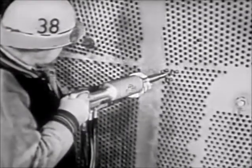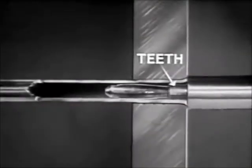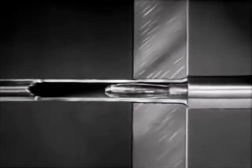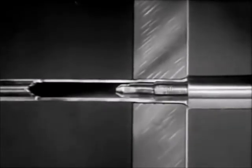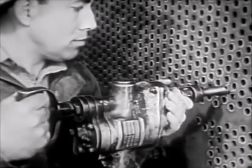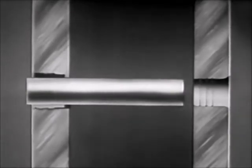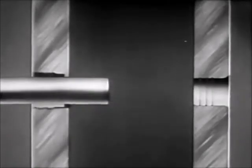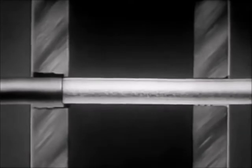This air hydraulic tube puller requires 100 pounds of air pressure for its operation. Teeth at the end of the puller grip the tube and pull it. The teeth are designed to prevent damage to the tube sheet holes, but be sure to adjust the tool so the teeth grip the tube within the thickness of the tube sheet. To pull the tubes from the outflow end, first remove the packing and then cut the flared inflow end of the tube. Adjust the puller so that its teeth grip the tube here. An alternate method is to insert a drift pin and drift the tube out.